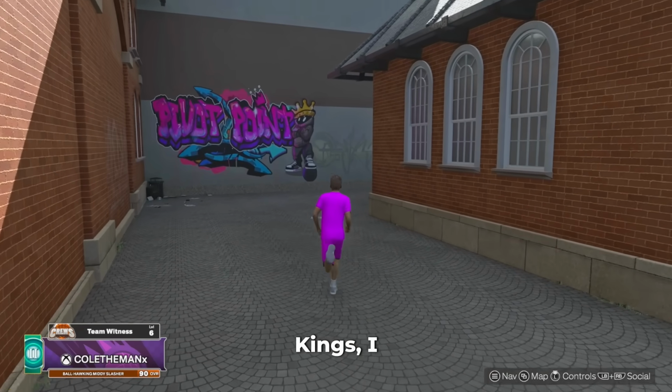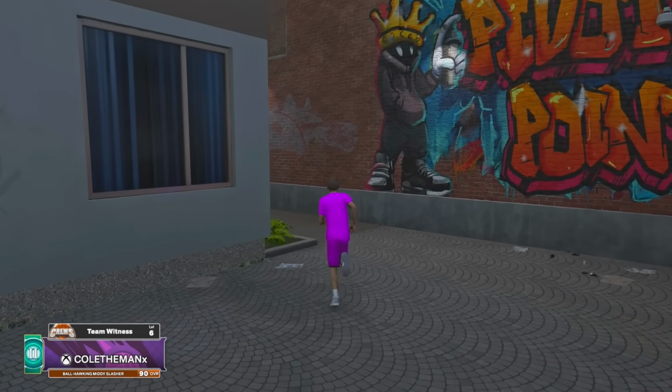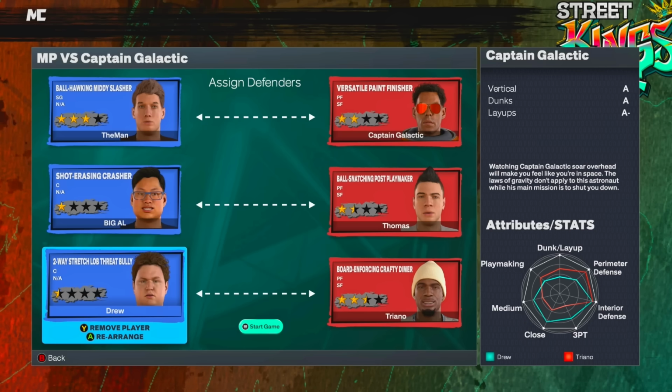So when you enter Street Kings, I want you to run all the way to the right side on the very right court. What you're going to want to do next is go up against Captain Galactic, okay? Once we play against him and beat him, we can actually play with him. Now, the reason why we're going to play with him is because he is a great dunker.